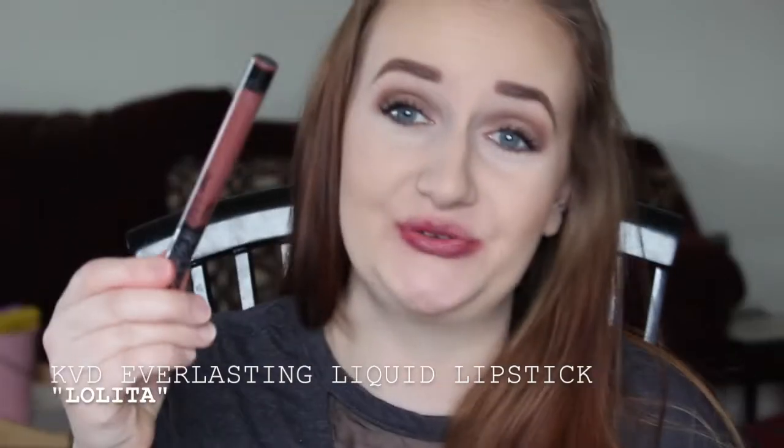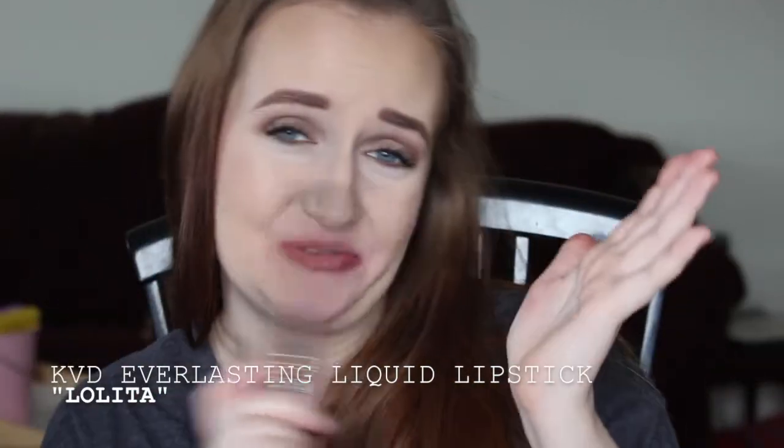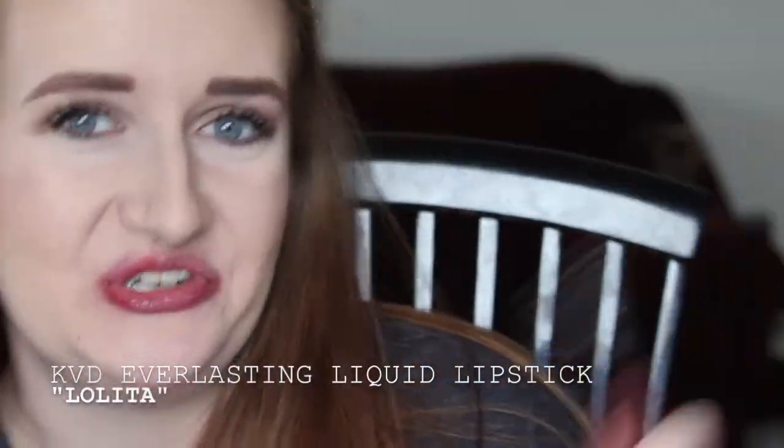And now we are on to Lolita. You know, this classic one, this classic gem. I love this lipstick. I'm gonna talk really fast so it doesn't dry down so I can get it off easier. It's a great lipstick. It's very brown. I did the application absolutely terribly and I'm basically done talking about it. It's just really great.